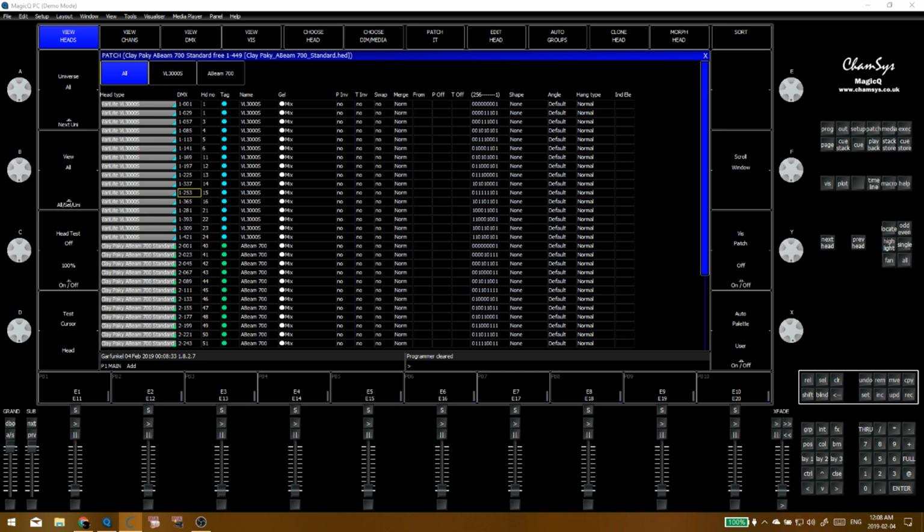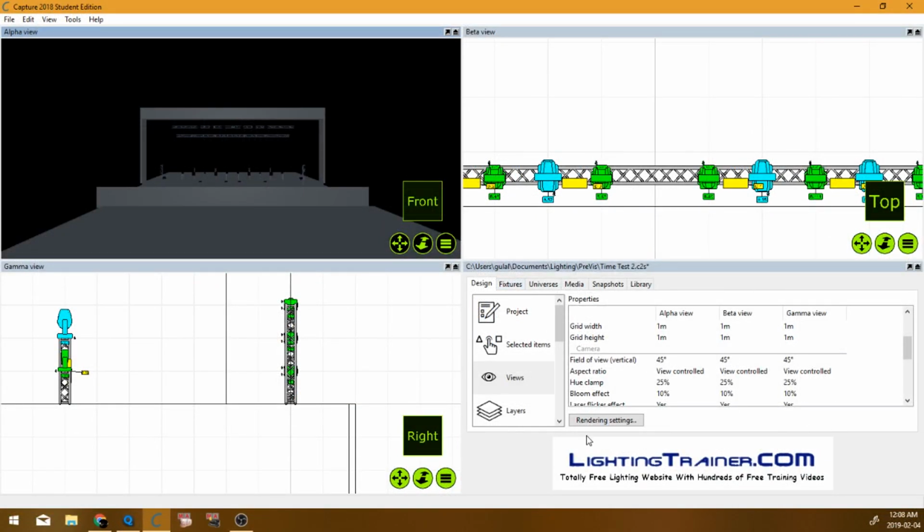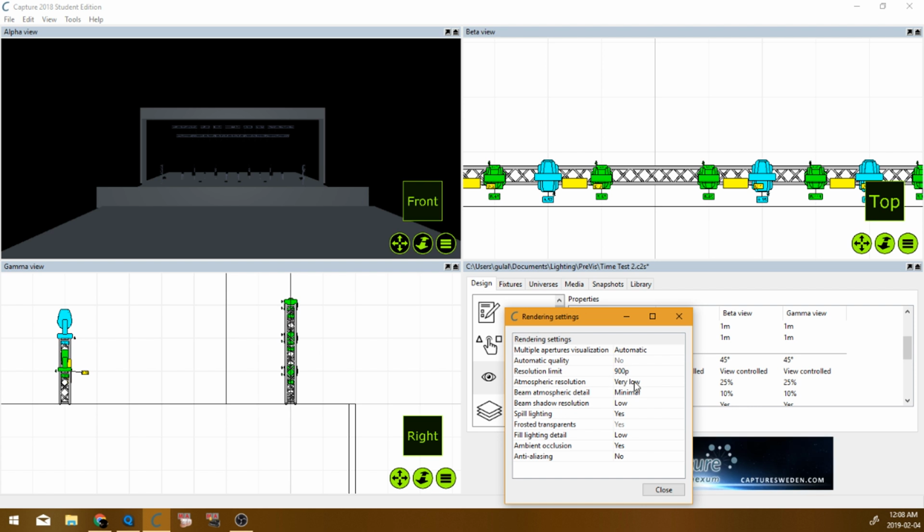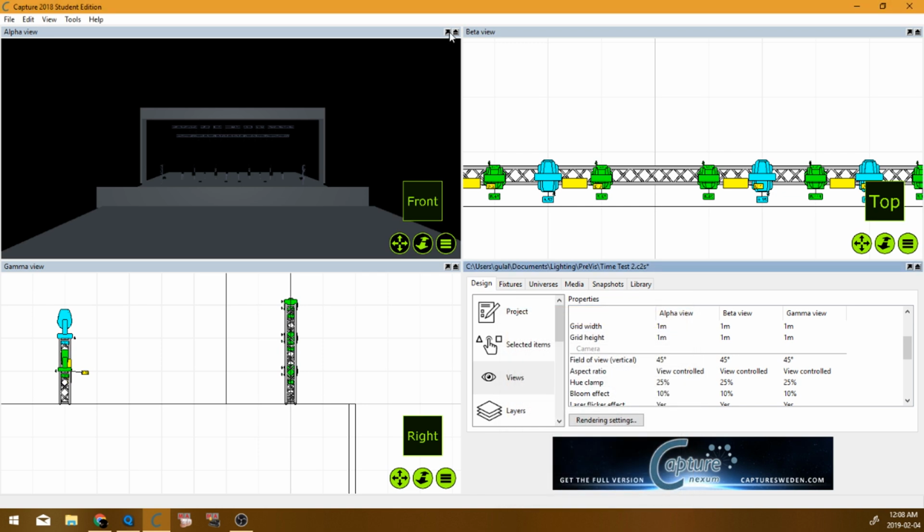I probably should have set all these things a very long time ago, but I don't know why that does that. Alright. That should make things better. I just changed the rendering settings to as low as they can go, just so that my computer isn't struggling as much.